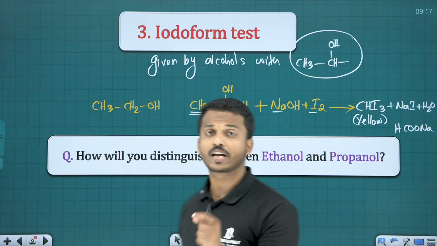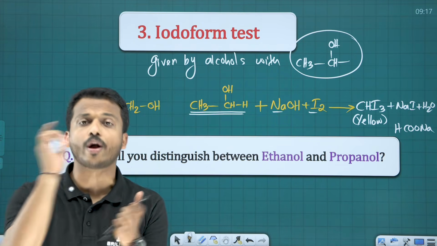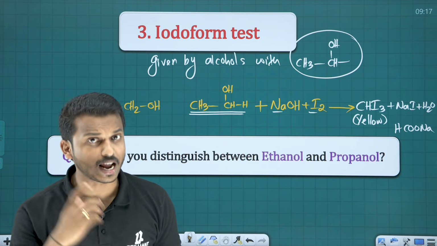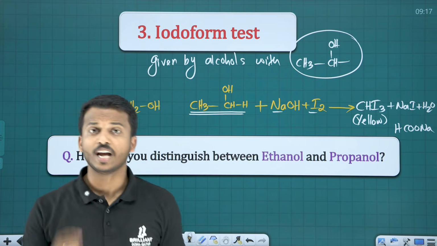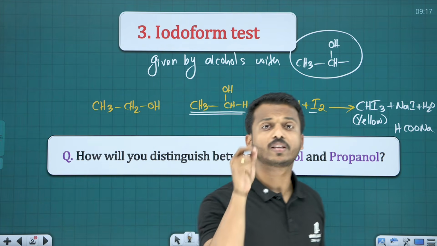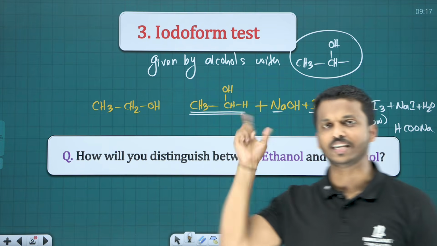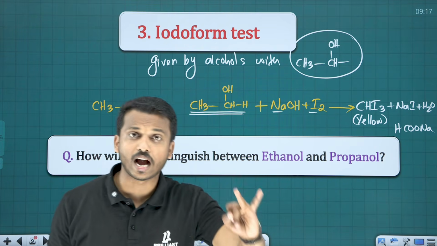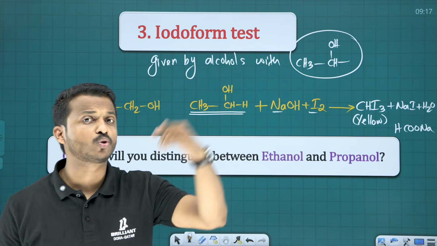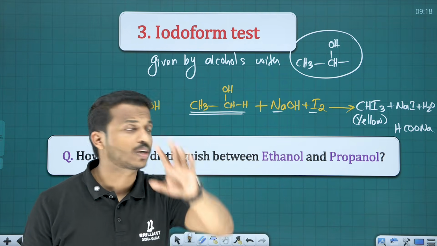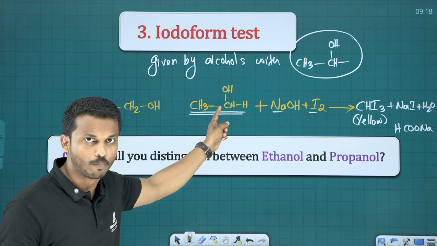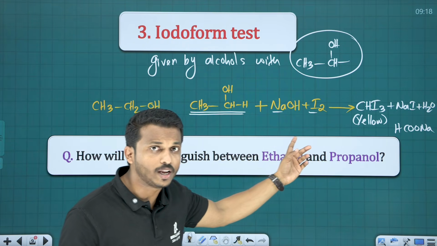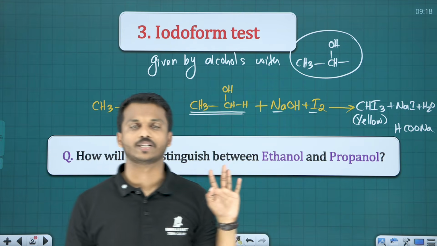So what is the purpose of iodoform test, my dear? If the alcohol contains CH3CHOH group, they can give iodoform test, a yellow color. To get iodoform, what do we have to treat? Take your compound, react with NaOH and iodine and heat. You get three things directly: iodoform, NaI and H2O. And how to write the remaining product? Total how many carbon you check in the compound? One carbon already there in iodoform. So remaining how many carbon? It's sodium salt of acid, you write it.